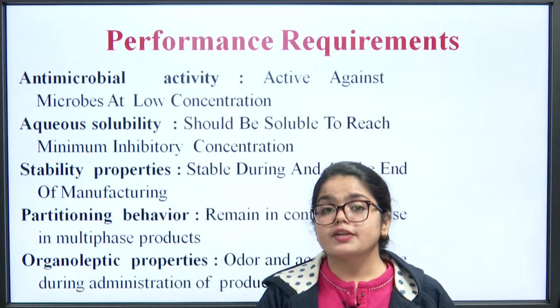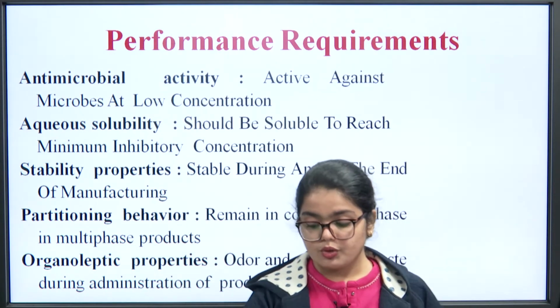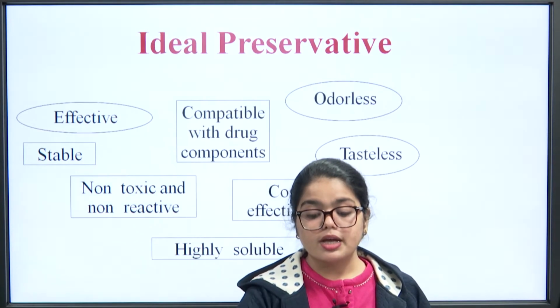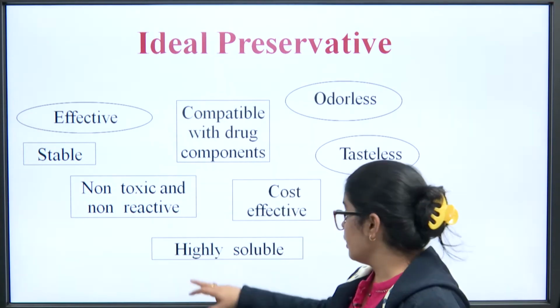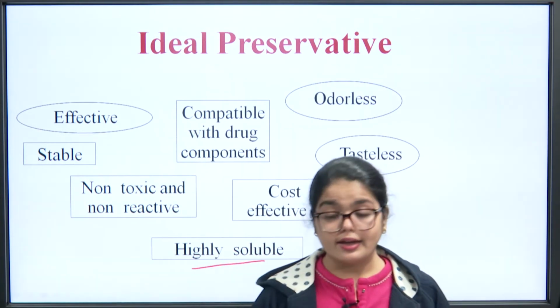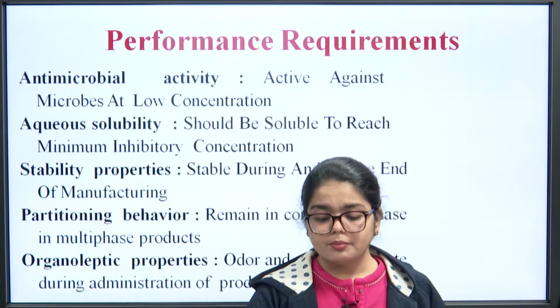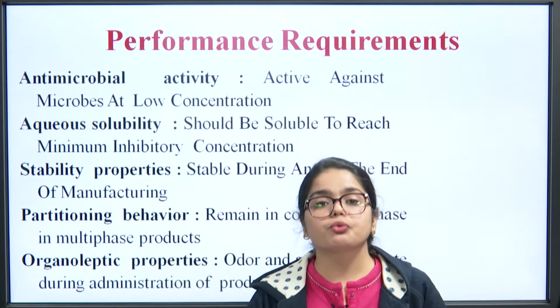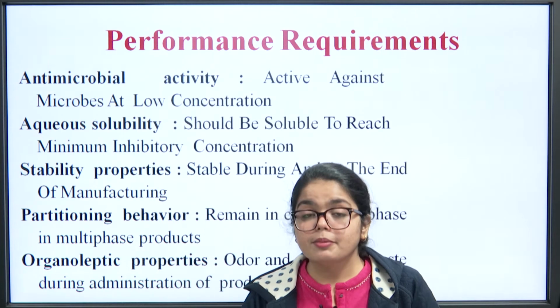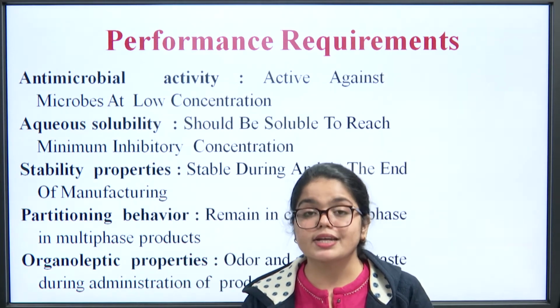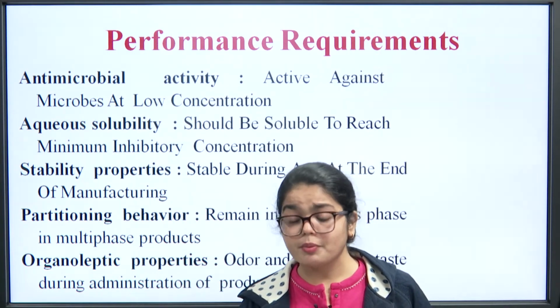What happens if the preservative is not soluble enough? Like I just told in the previous slide, it has to be highly soluble. Why? If it is not soluble, then in the particular preparations it would not be fit for use, and it would not be able to reach the minimum inhibitory concentration that is required for the pharmaceutical preparations.